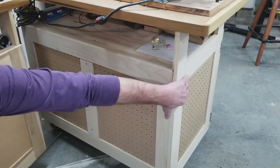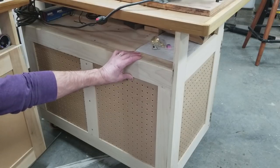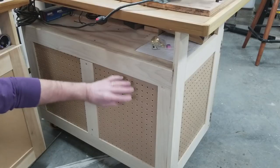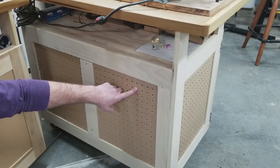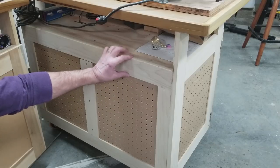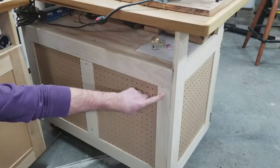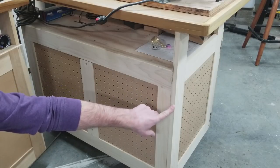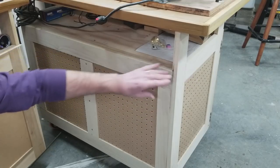Here you see the back and the side of one of the roll-around shop carts. Mostly frame and panel construction. Horizontal rails, vertical stiles make up frames. The panels are going to be man-made material, either pegboard or MDF. The frames are mostly 3 inches wide, except for the end stiles on the back. These are only 2¼ inches wide because they glue to a 3/4 inch thick side, so it still gives the impression of being 3 inches.